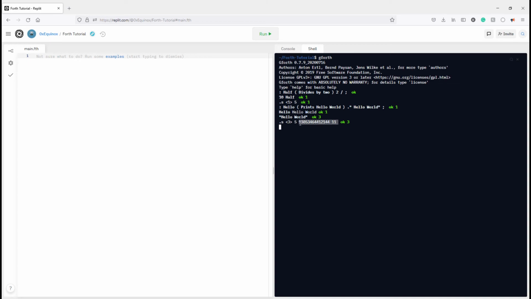Not the prettiest thing in the whole world, but this is the ASCII code for hello world, which is kind of interesting. Because the Forth stack is numeric and only stores numbers, whenever you want to store a letter, it's going to be stored like this. And you would have to do the conversion back if you wanted to store letters on the stack.